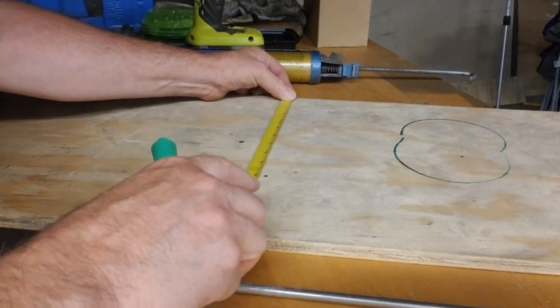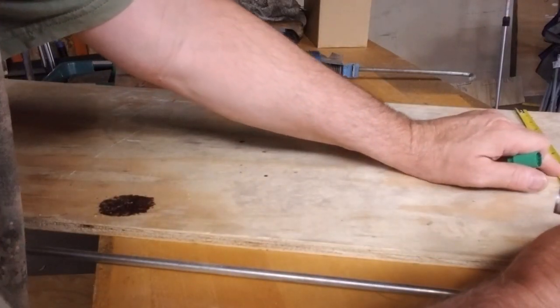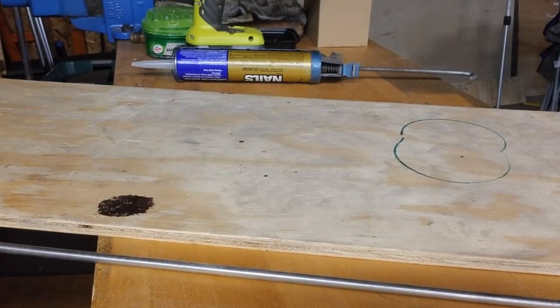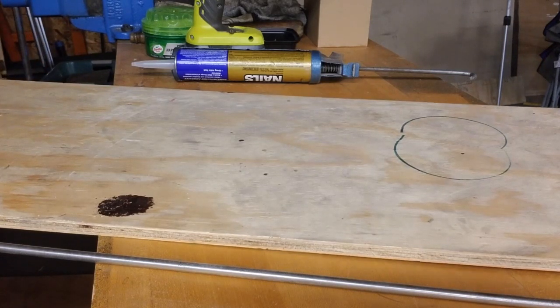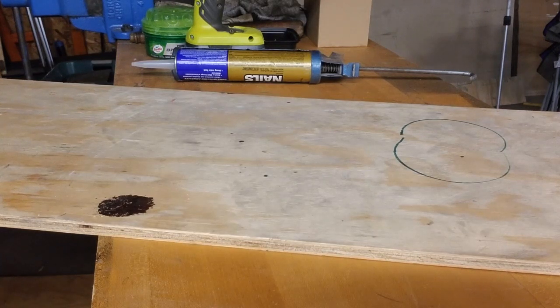Again, we did 1 and 10. So if we come down here and we do 1, 1, and 10, all right? That means we want the screws between there. And we come down here, we'll do it again. 1 and 10. So we come over here. We don't want any screws.